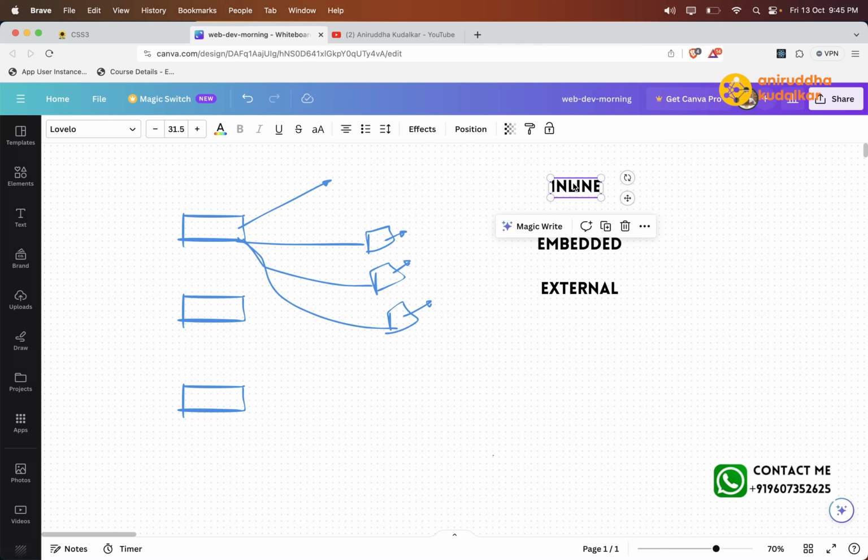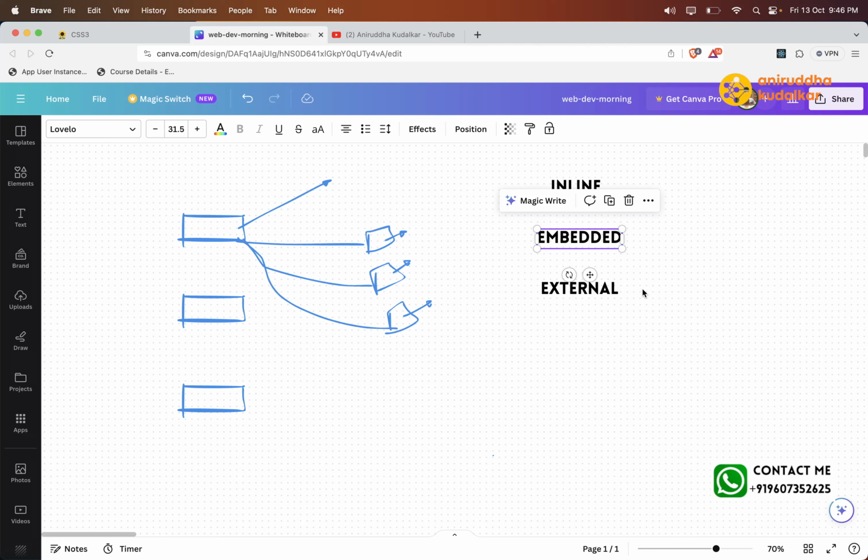So whenever you say inline style, if you have worked with CSS before, you might have seen on the element itself something has been written, related to the styling.